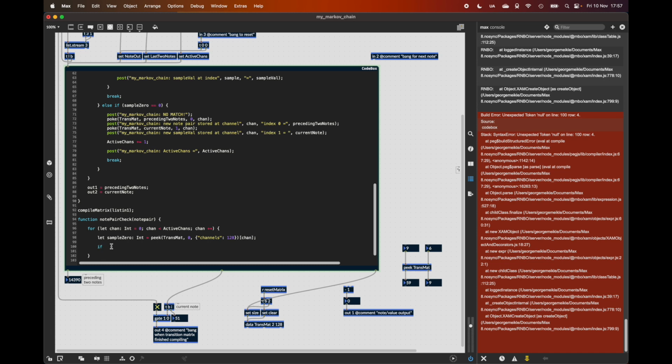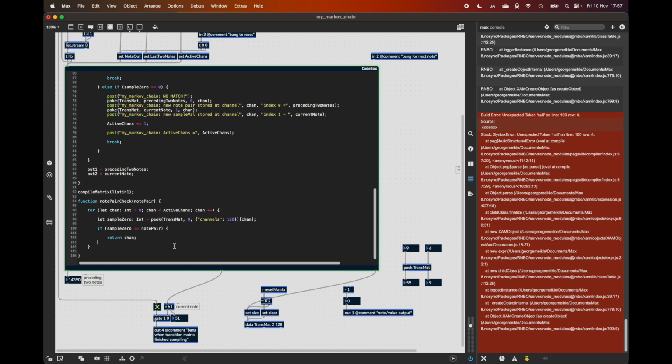So we're going to do if sample 0 is equal to our note pair, which is this. I'm just going to give that a capital P. If sample 0 is equal to our note pair, then we are going to return the channel number, like that.